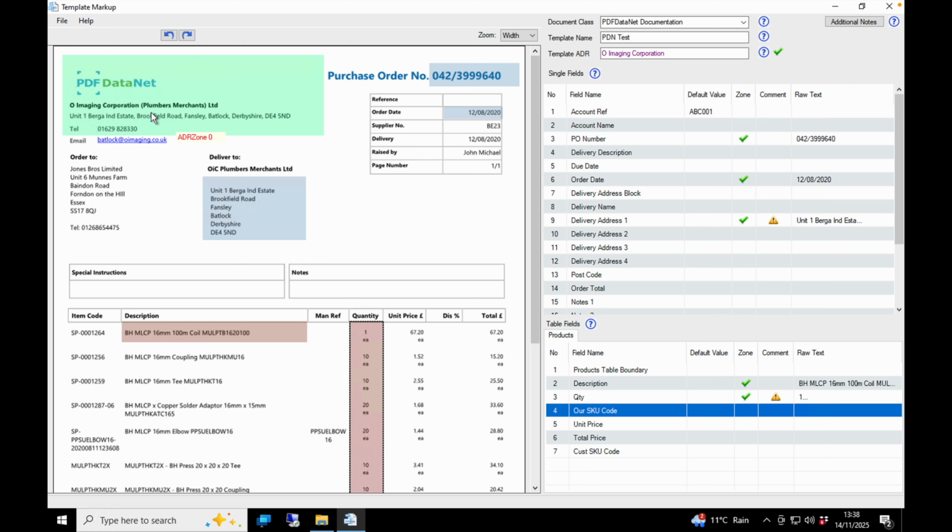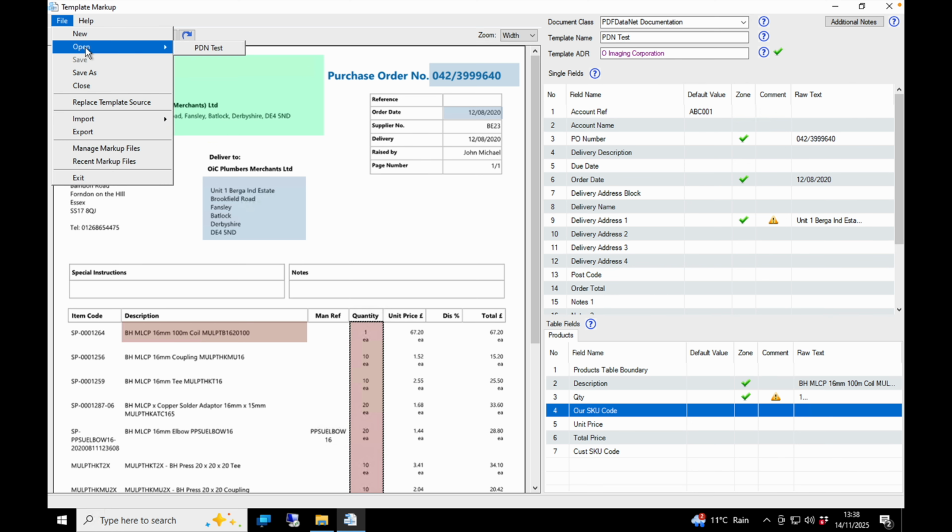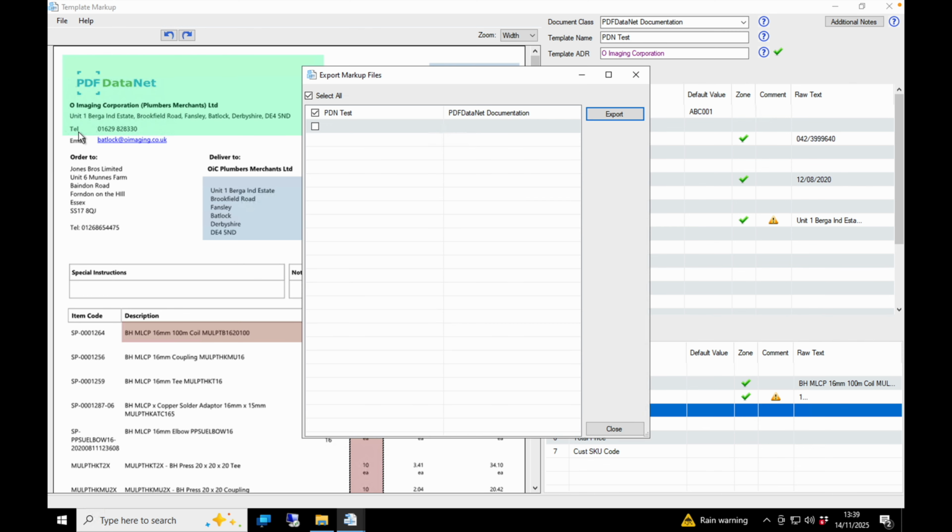And then once you're finished, if you click File, Save, you will now see that it's available in the options to open, so you can tell that it's already saved. Now, I would recommend saving it after you do every little bit of work, just so that you save progress along the way. And then if you go to File and Export, you can export the template you've made.